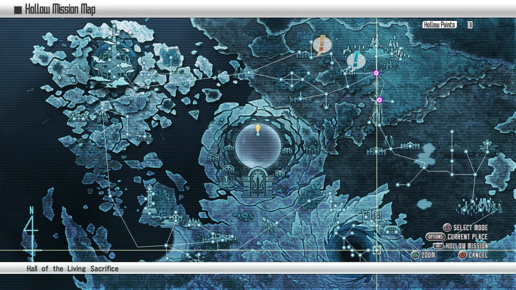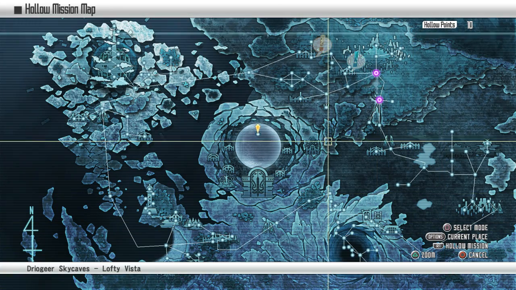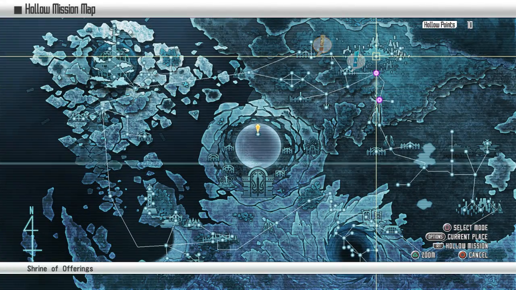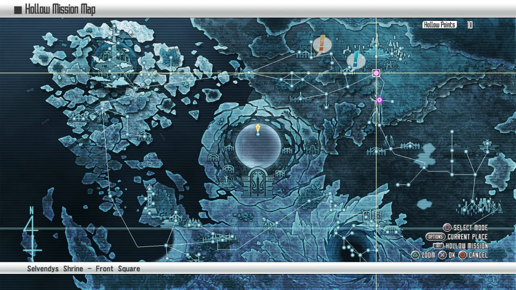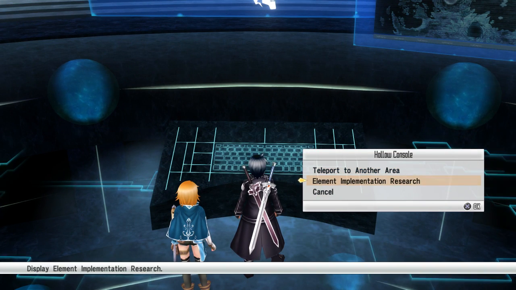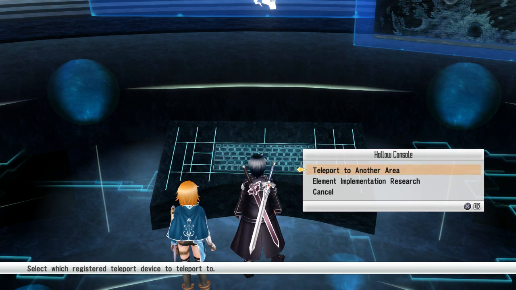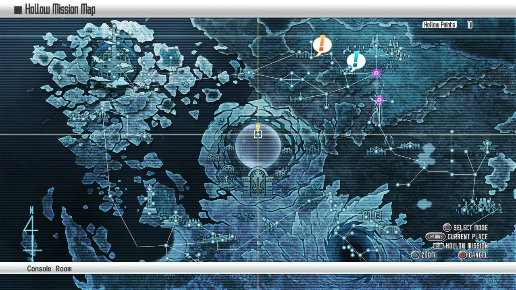Let's see, is there anything else around here that I can take note of? No, nothing else. But I'm going to go ahead and teleport directly over here. In multiplayer mode, you can't access multiplayer mode from this menu anymore, you have to do it from the main menu. But you can easily drop to the main menu by just going back to your room, so you don't have to worry about that too much.